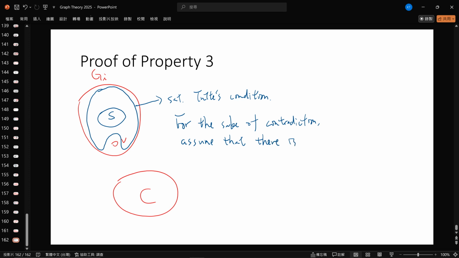So this implies that there's a set S such that the number of odd components you get by removing S from the graph is greater than the size of S. Okay, so this is what happens if a graph, in particular this blue graph we obtain by removing V from Gi, does not satisfy the condition. If we further remove S from the graph, then the number of odd components will exceed the size of S.